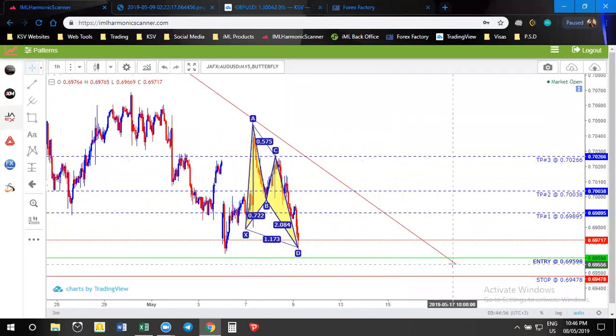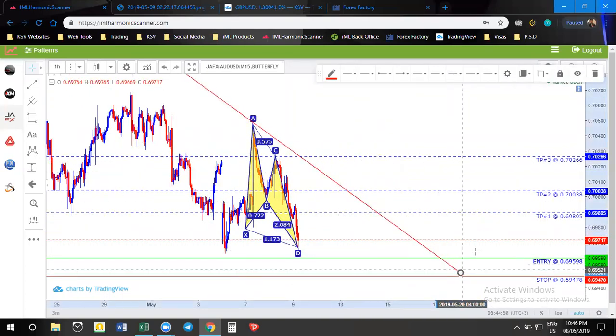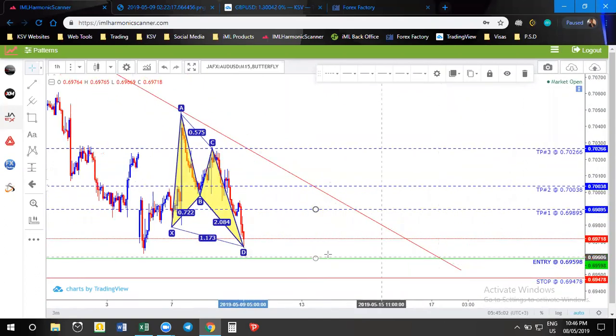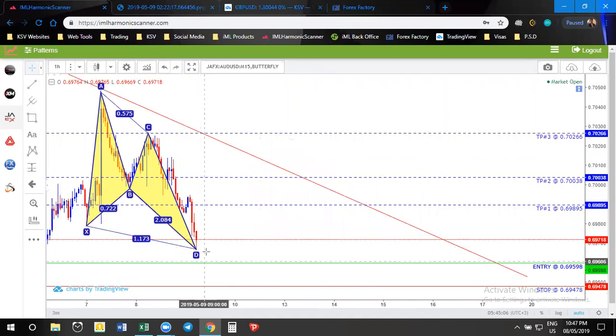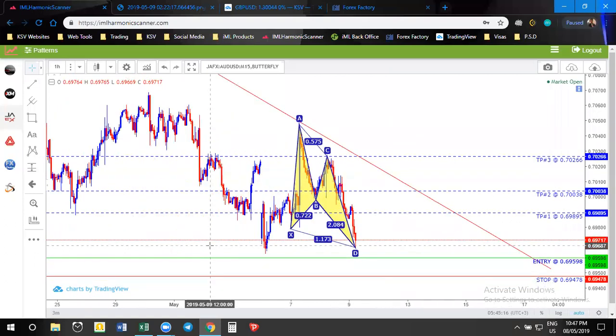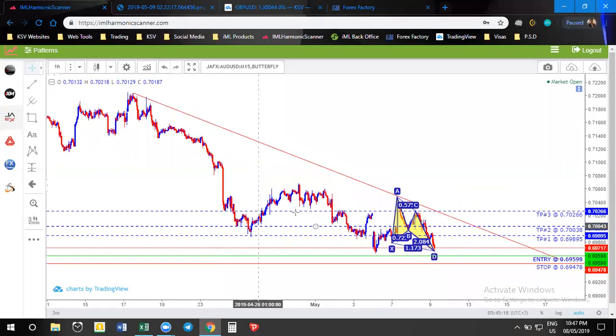How do we know it's a buy? The take profits and your money are above your entry. And check this out, Cindy. The entry is all the way down here, but price did not reach the entry as yet. The dotted line is over here, but the entry line is down here. So price still has time to come down to the entry line.